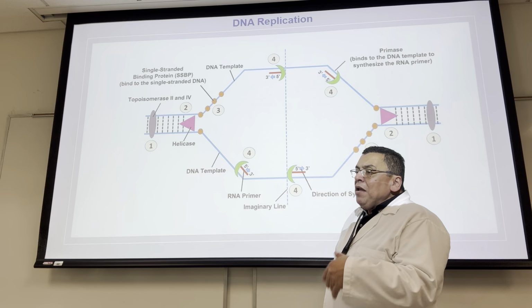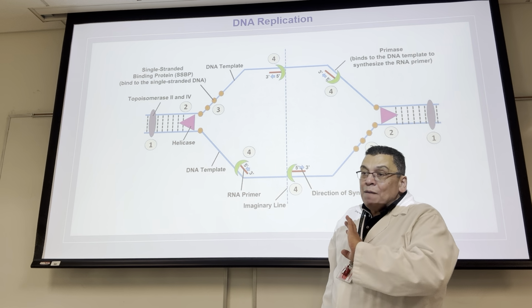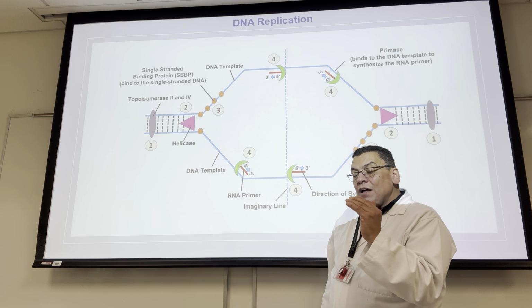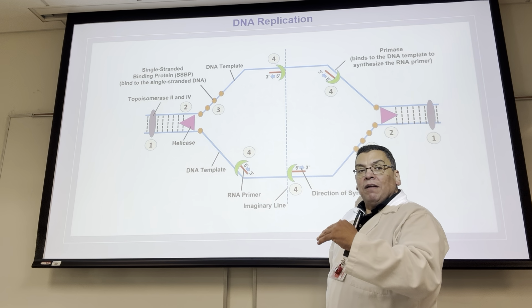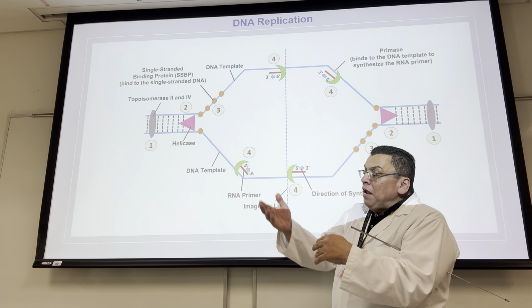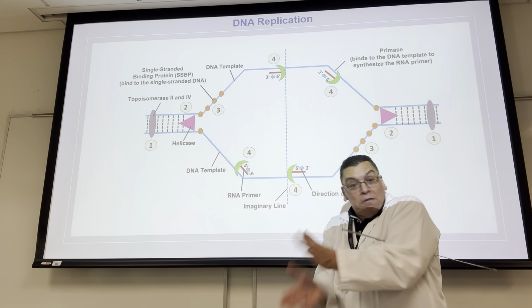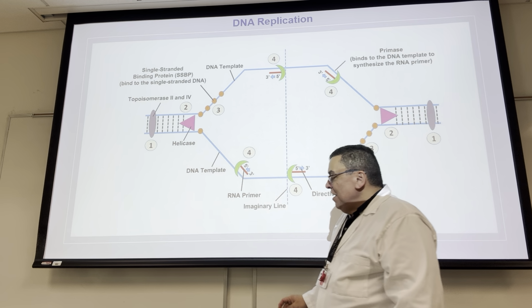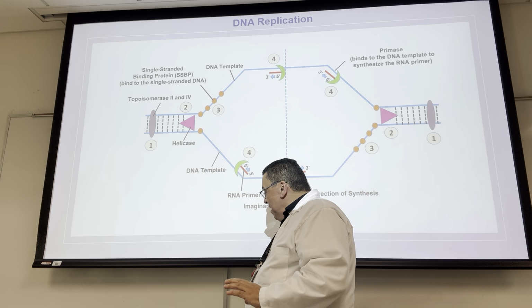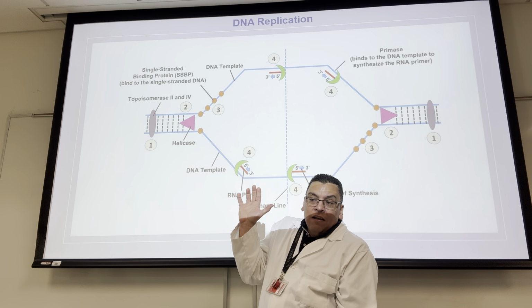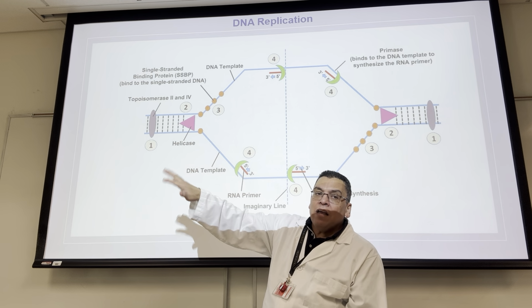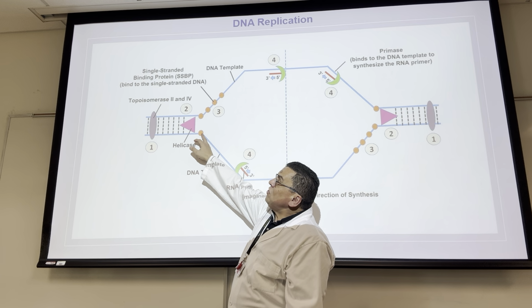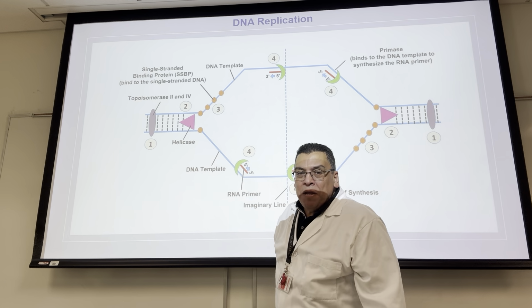All right, now I made the DNA single-stranded. I haven't copied anything yet. Something has to come in to prevent the DNA from rezipping. Because if helicase drives by and the DNA goes, is he gone? Yeah, he's gone. Let's rezip. You're not going to copy anything. So something has to come in to keep the DNA single-stranded after helicase has already left. And it's this guy right here. It's called single-stranded binding protein, SSBP.